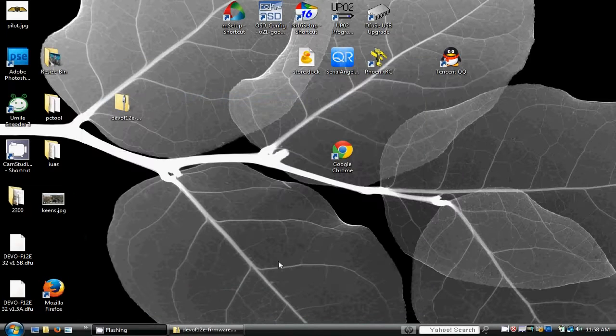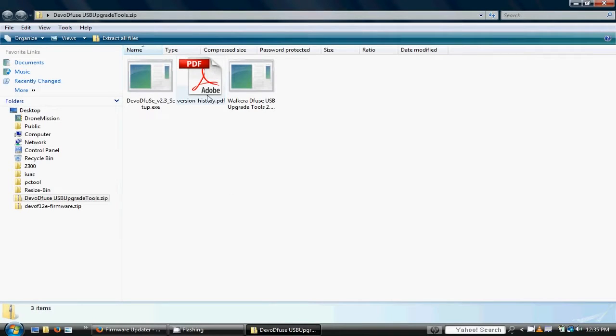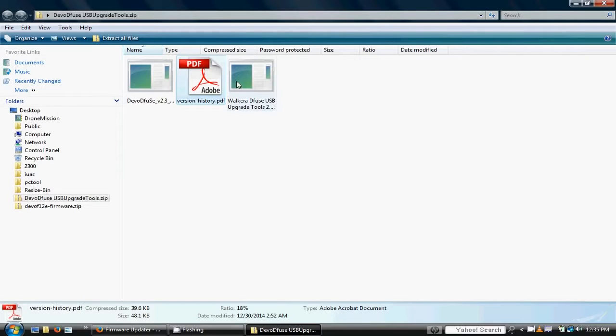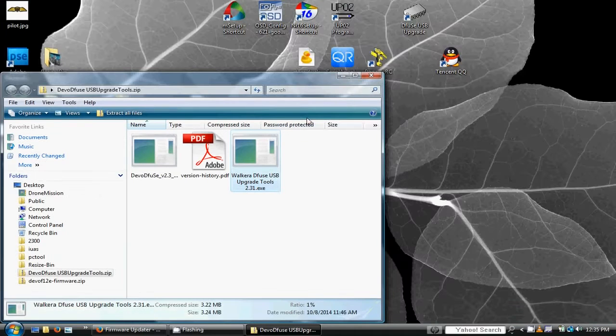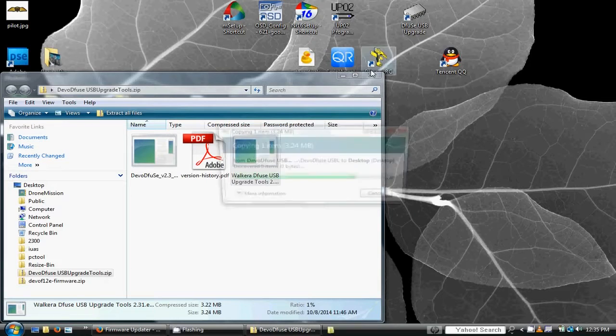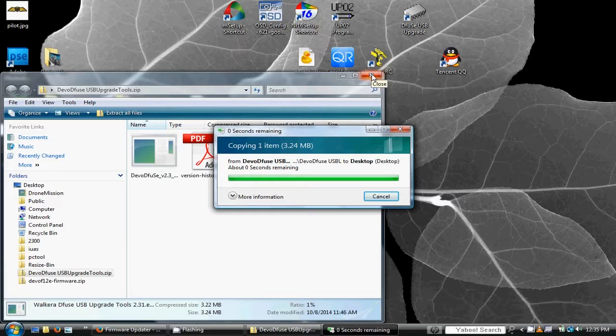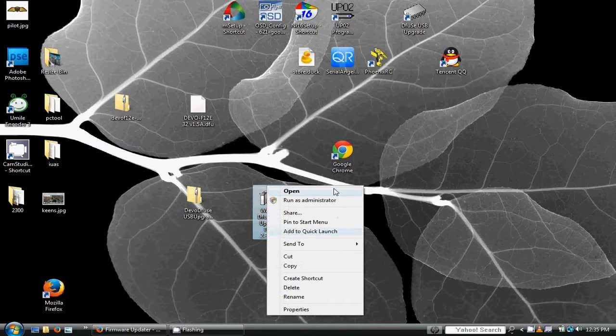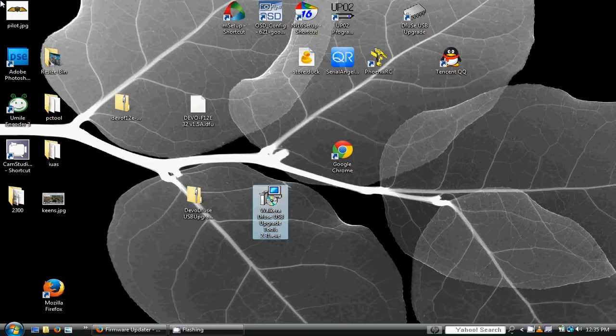Unzip the files, move your firmware file onto a convenient spot on your computer where you can locate it, and then install the Devo USB upgrade tool. But before you do that, take a look at the history. There's a log file that gives you a history of all the different versions of the software. The latest one has included the Devo F12E. Double click on the software and install it.